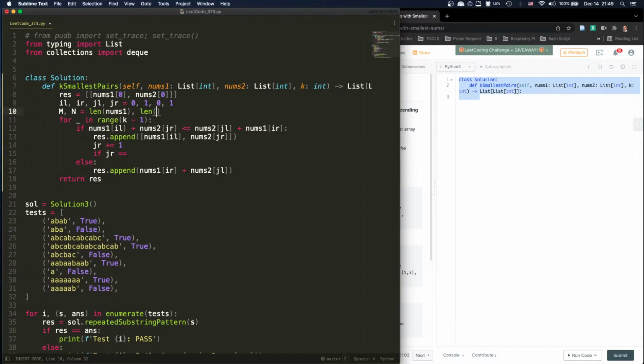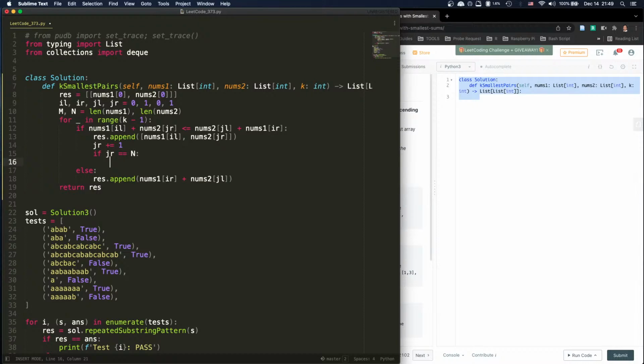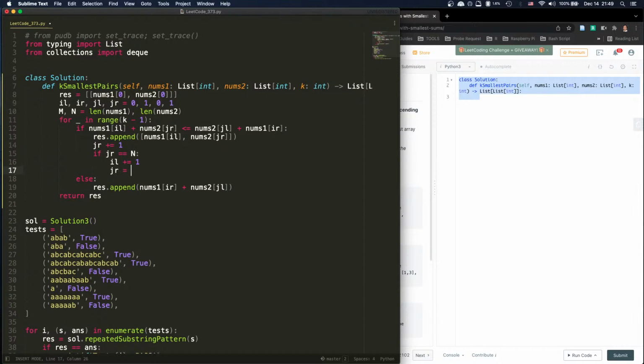If this is equal to n, then il plus equal to 1, and jr will equal to, that is crucial, j left plus 1.